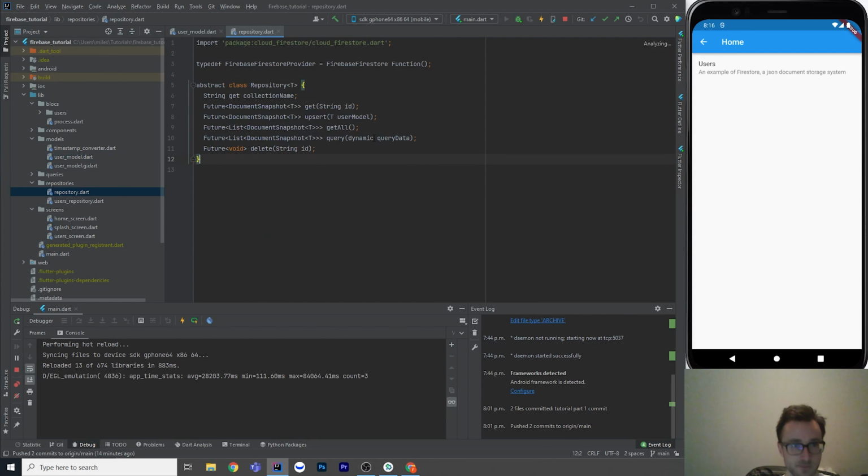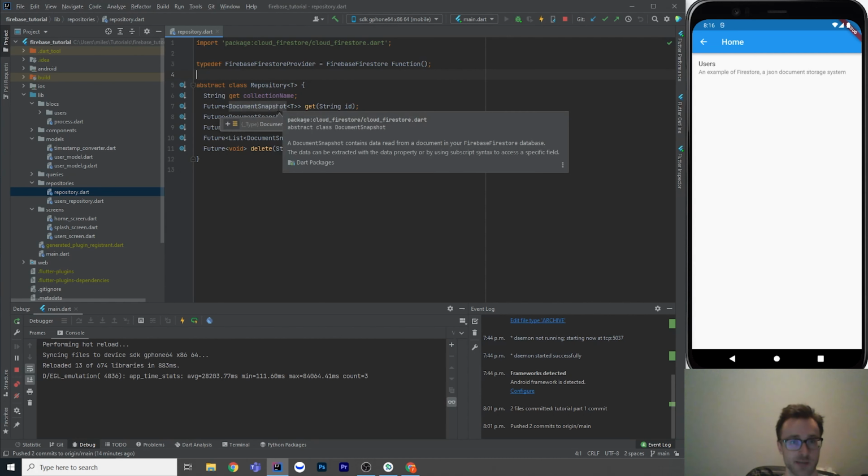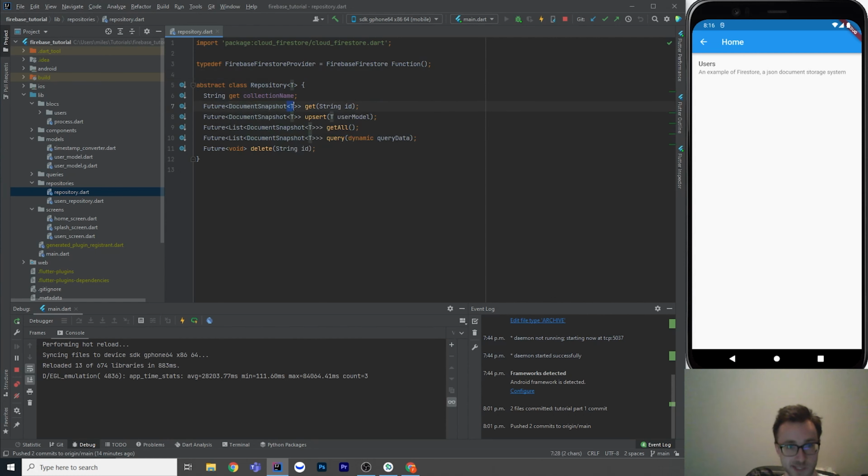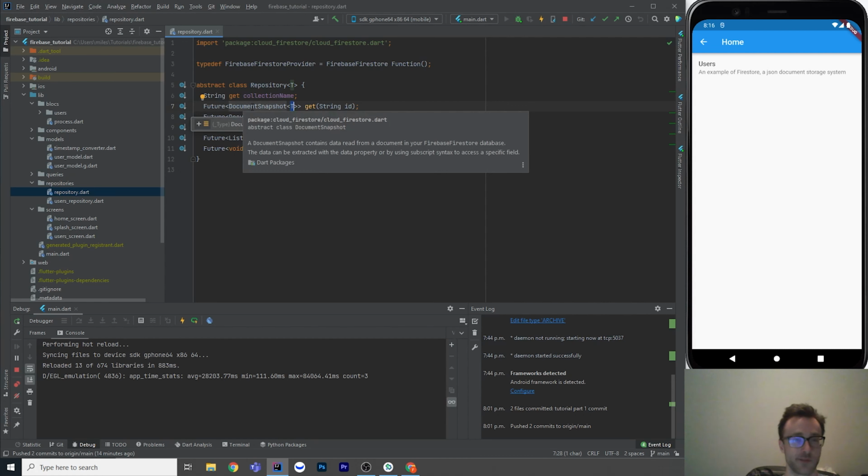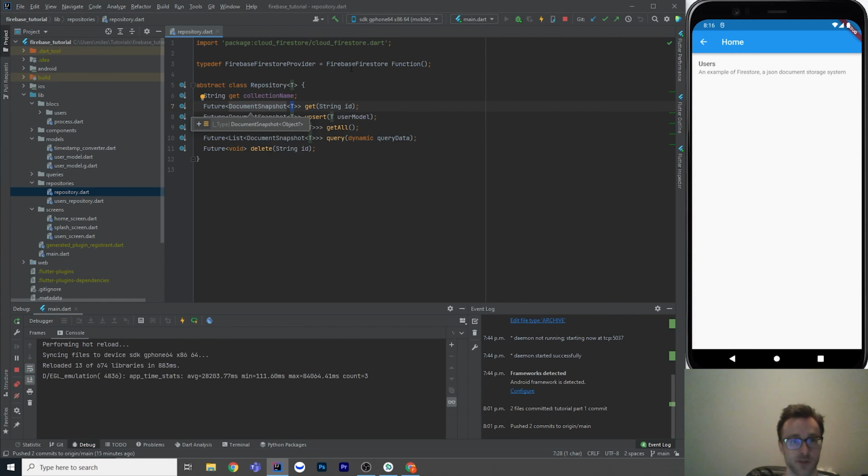So the repository, this is an interface that we're going to implement for Firestore. What we're getting from Firestore when we get a document, it's called a DocumentSnapshot. And DocumentSnapshot has the ability to pass in a generic type, and that generic type is T, and that's going to be our user model. And what it's going to do is it's going to do the to and from JSON for us whenever we get a document snapshot, as long as we pass those converters in. So in our user repository, we're going to implement these guys here, and that's going to be the bulk of the tutorial, is interacting with Firestore.